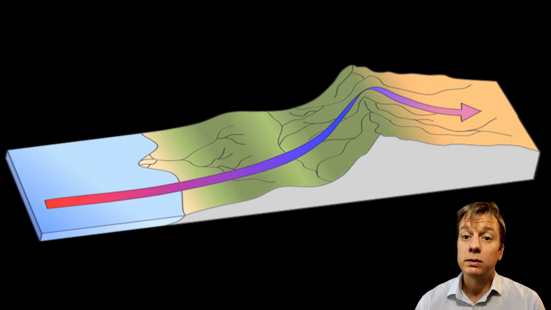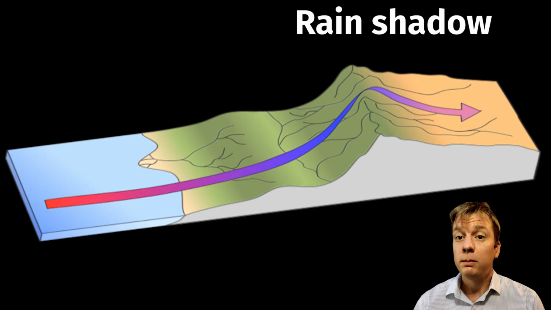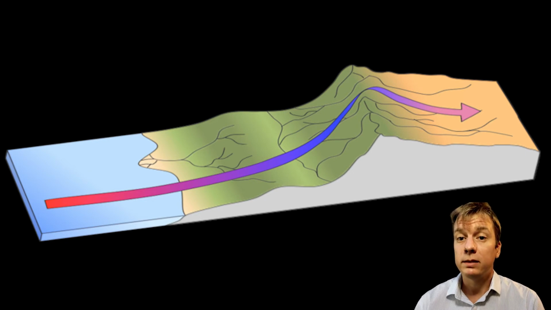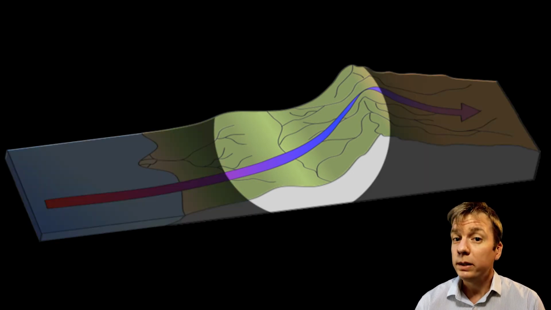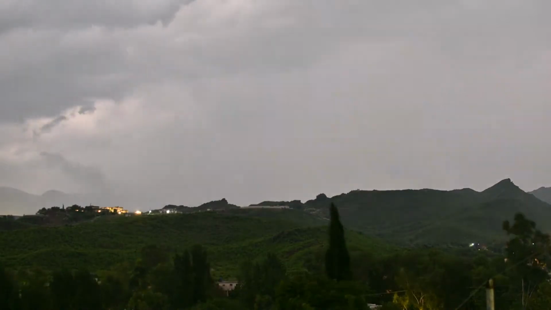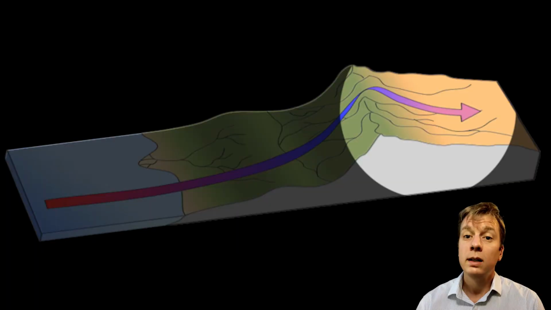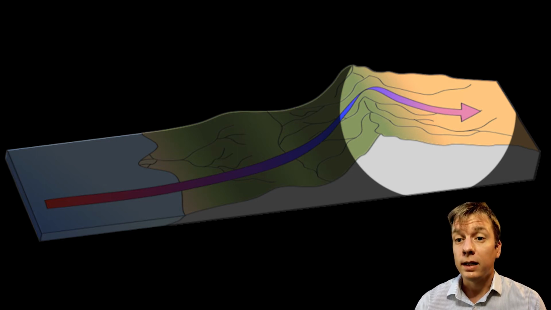However, if there are mountains close to the coast, they can act as what we call a rain shadow, blocking rain from continuing inland. What happens is that the moist air on the windward or wind-facing side of the mountain is pushed upwards by the mountains. The water vapor in the air cools and condenses, eventually precipitating rain on the windward slopes. The air, now drained of moisture, travels over the mountain and then sinks down to the leeward side.